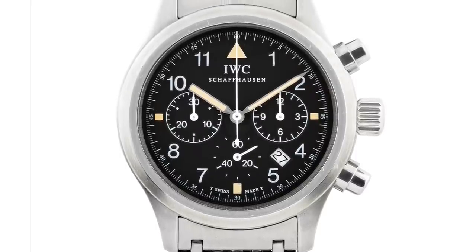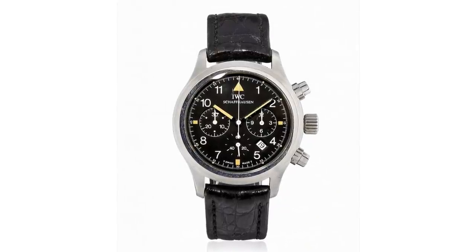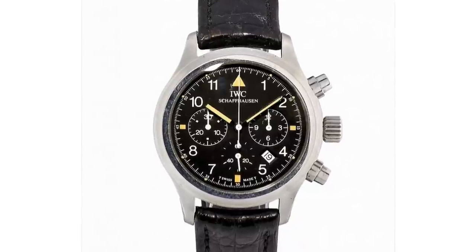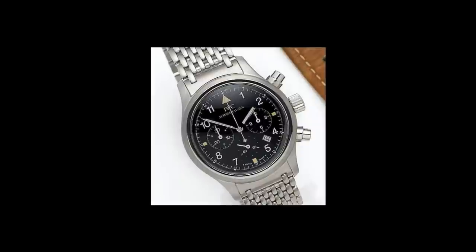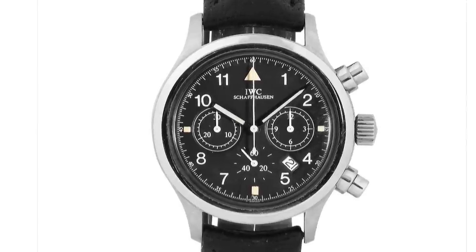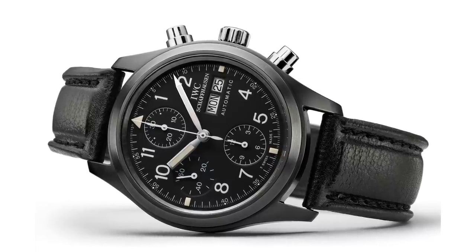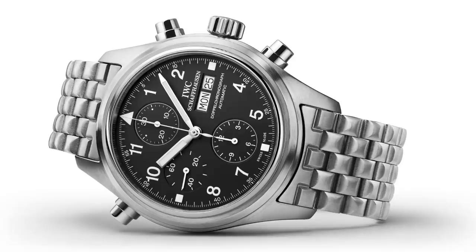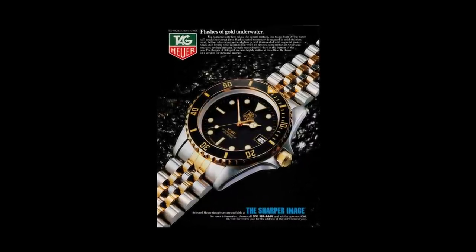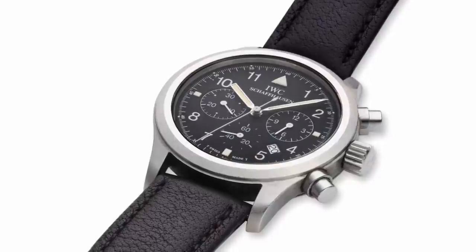These movements became rather widespread, but due to JLC's production of movements for IWC in the 1990s, the most famous user of the movement was the IWC Flieger Chronograph, reference 3741. With a similar case to the iconic other 1990s IWC aviation chronographs, the dial layout of that watch was changed to a horizontal and perhaps more fetching orientation, whilst its utility as a tool watch was enhanced. Unfortunately, this watch faced a serious obstacle: public interest. In the 1990s, watchmaking in Europe was to be dominated by mechanical watches at even the lower levels of luxury. With its ceramic cases and doppel chronographs — split second chronographs — IWC was very much able to compete and didn't need the mecha-quartz movement. Additionally, for entry-level luxury watches, simple three-hand or chronograph quartz movements were more cost effective. As a result, by the early 2000s, the luxury mecha-quartz movement was, to all intents and purposes, dead.